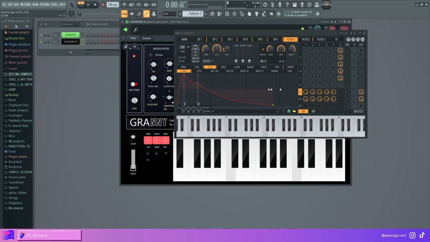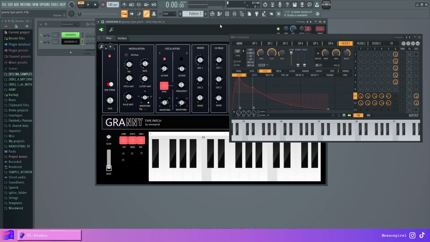I made this in a way that when the arpeggiator is enabled, there's no signal from filter 1, only filter 2. And I've done that by connecting these low band knobs into this slider. So if you enable this envelope strike, this is what it's gonna sound like.